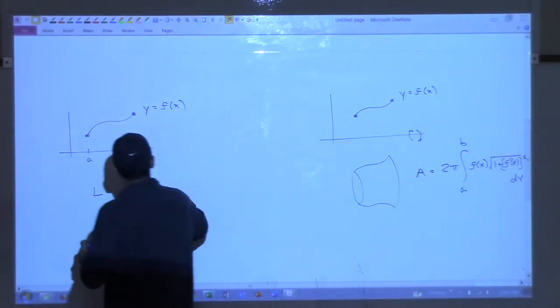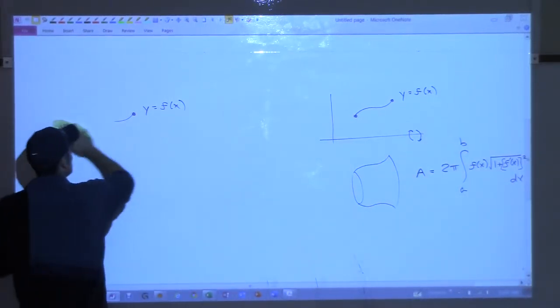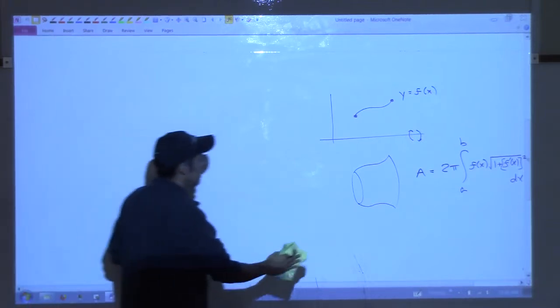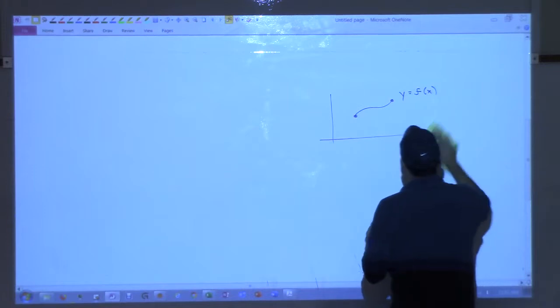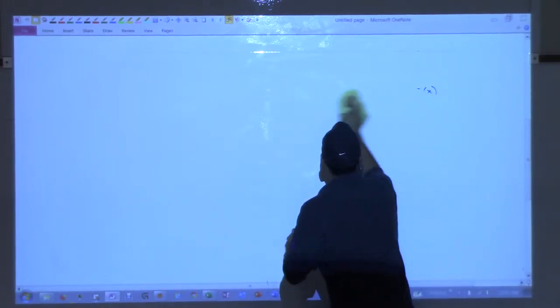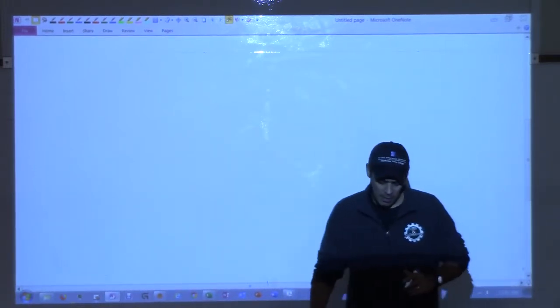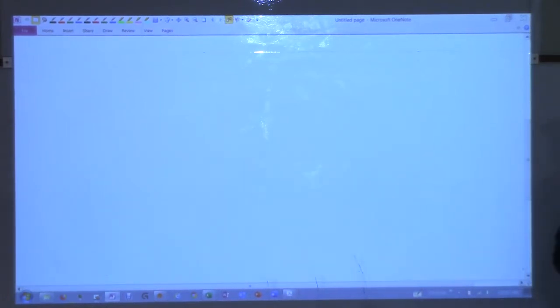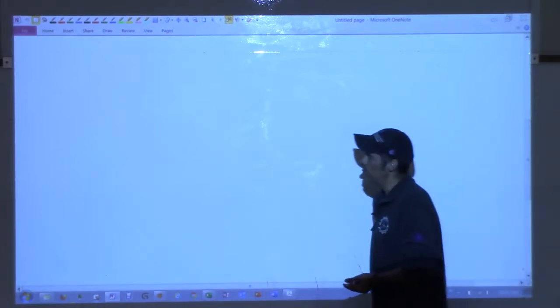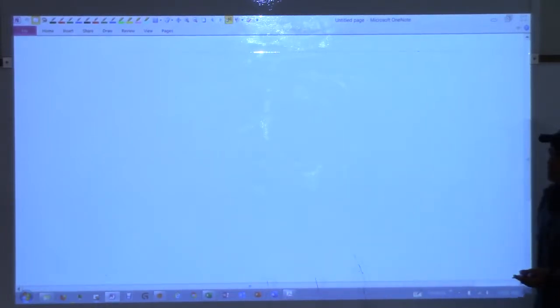Now I had unintentionally skipped something when we were doing volumes, but I said it was okay because it's such a different topic. It's the same, but it's not like we missed anything. So let's cover that, and then after that, I don't know if we're going to do applications or jump into Chapter 8. My gut says let's go to Chapter 8 because that's what's on the schedule for today, but we might do applications. We'll see. All right, so I'm going to put this problem up here first in words.